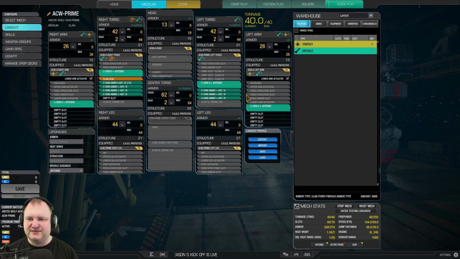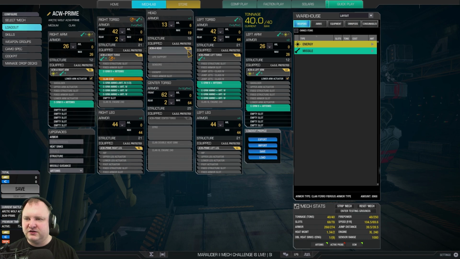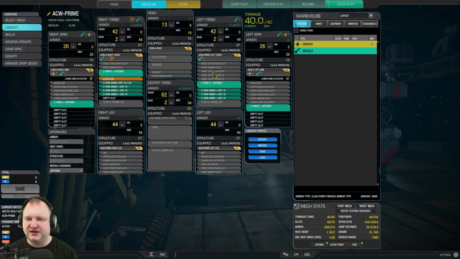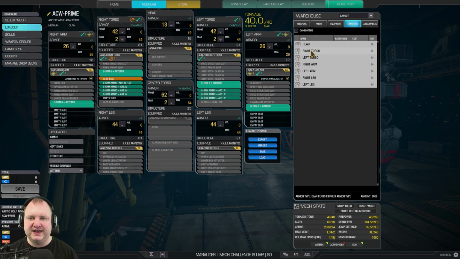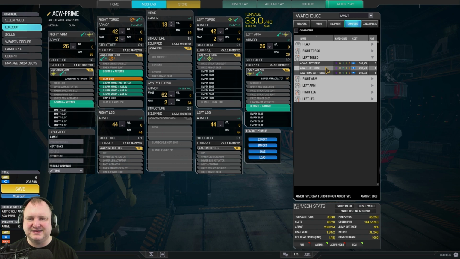The build, as I said, is very straightforward. We have 4 SRM6s in there, lots of ammo, and the Clan ECM. You can use the Arctic Wolf A for that as a base and just switch out the prime left torso in there. Otherwise, you won't be able to have jump jets. So you can run this with the A alone, but if you do that, and let me show you this real quick, on the left torso, then you won't have jump jets.